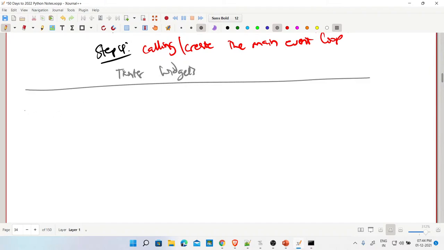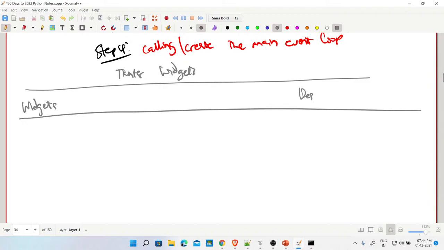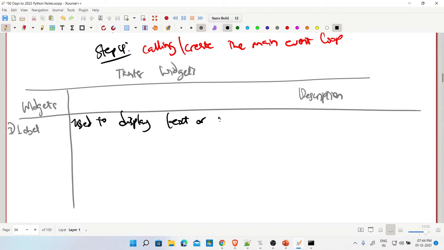Now we have the widgets and a description that tells us what the widgets are. Widgets consist of several types. First one, labels. What are labels used for? Used to display text. You remember when you say input type equal text? Exactly, you have created a label. Used to display text, and not only text but also images and graphics, on the screen, no more in the console. Fine.